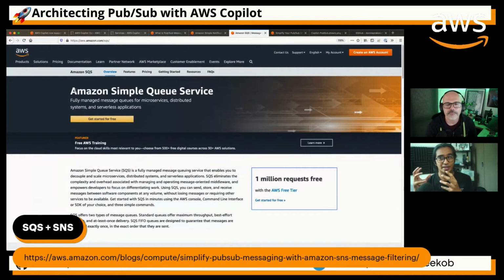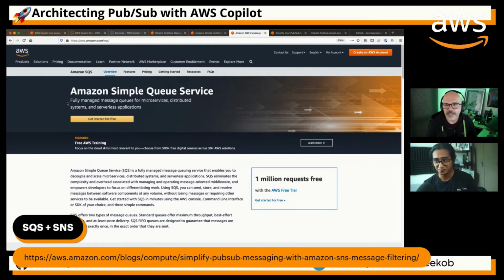Now, the other thing is, if we integrate Amazon SNS and Amazon SQS, that means we are publishing a topic from Amazon SNS and we target the topic to a dedicated queue or particular queues. And to implement the queues with AWS, we can use Amazon Simple Queue Service, or Amazon SQS. So Amazon SQS is a fully managed message queue for microservices, distributed systems, and serverless applications. And it's a common use case to integrate Amazon SNS and Amazon SQS to do the integration with PubSub and also to achieve high throughput and low latency messaging. So that's a quick intro about Amazon SNS and SQS.